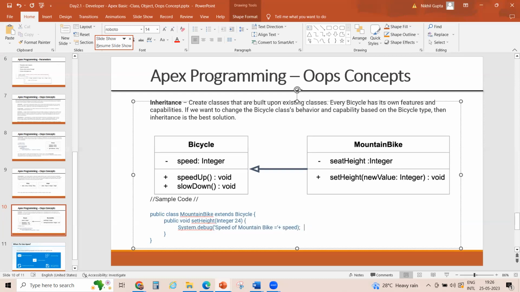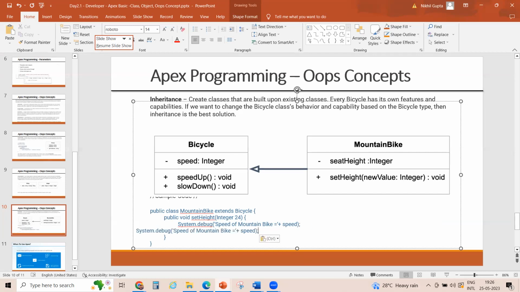Yeah, if it is a public function, then we can use that. So forget about public and private right now. What I'm trying to tell you is that the access modifier is a different thing.